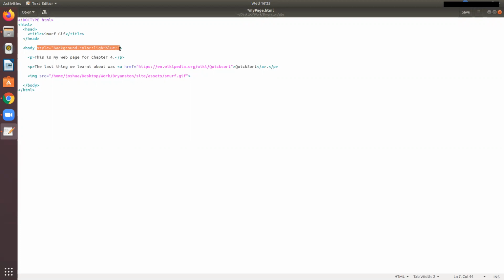How we usually do this is that we don't put the style inside the body tag. Notice I said style equals, and then I put some CSS code in the string. That's what background-color: light blue is.